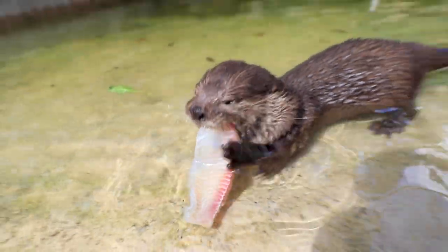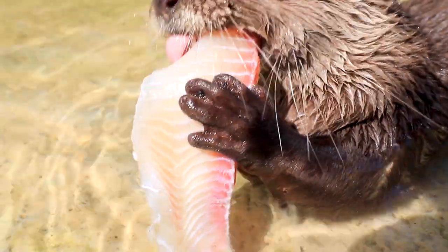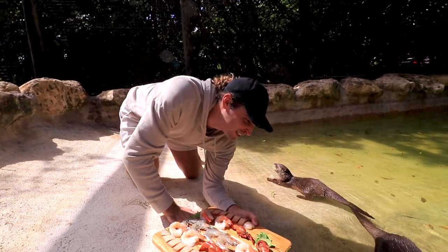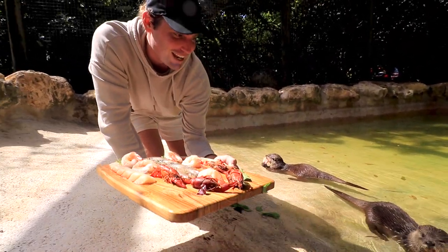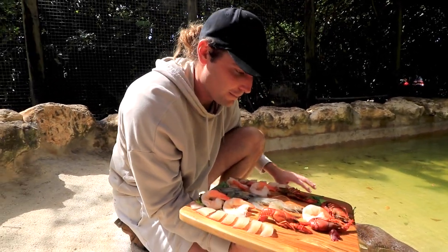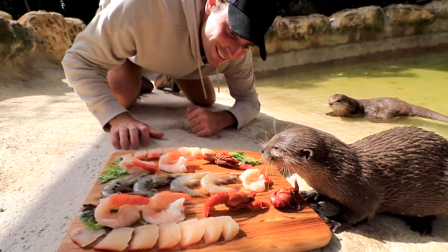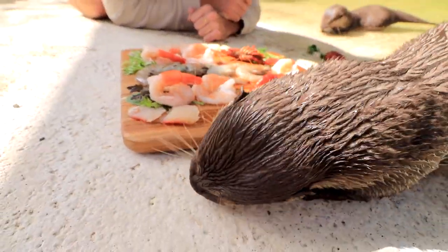Oh my goodness. You see why they call them the Asian small-clawed river otter — they have these tiny little fingernails. If you zoom in on their little hands that are holding those pieces of meat, they've got these tiny little claws. You're not supposed to chew with your mouth open — they're chewing like this, which is exactly how they like to break their food down. They have very little manners around here, but it's okay, we can be a mess today. I'm really interested to see how they'll like the shrimp. Did you guys finish those fillets so fast? Tilapia is definitely the favorite so far.